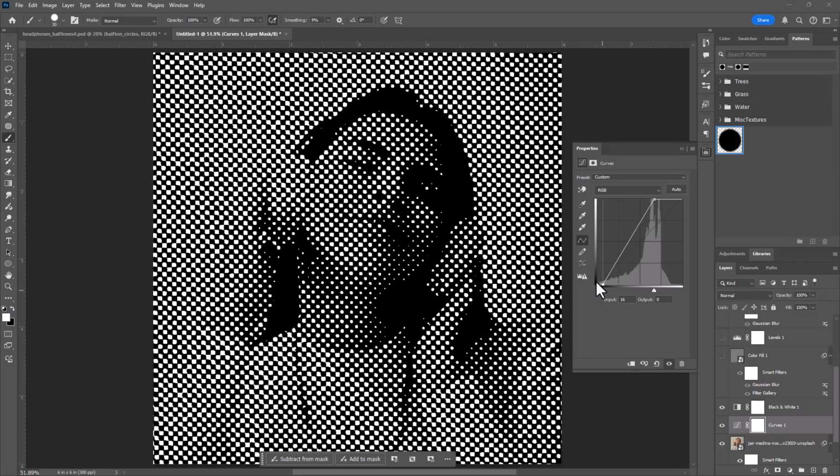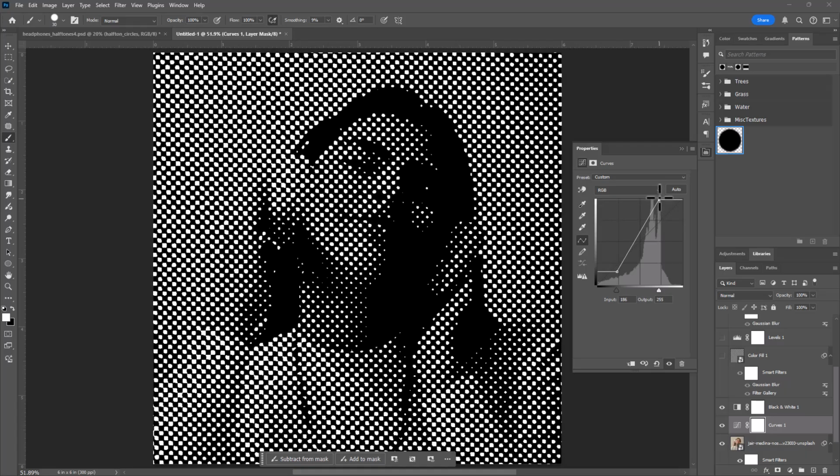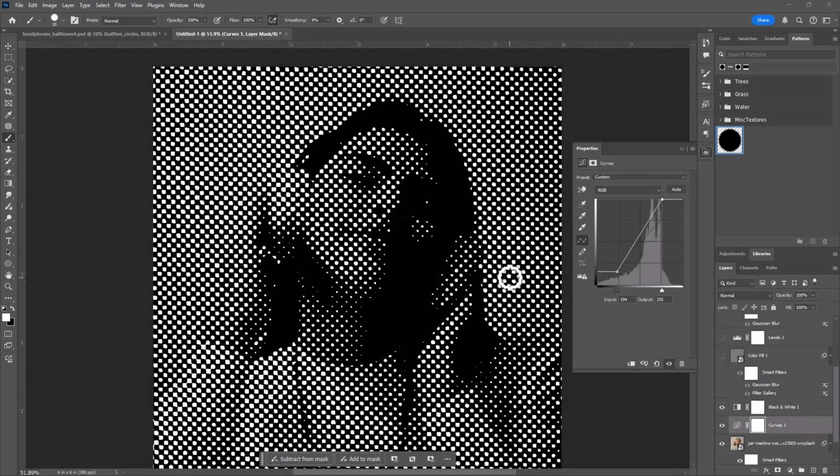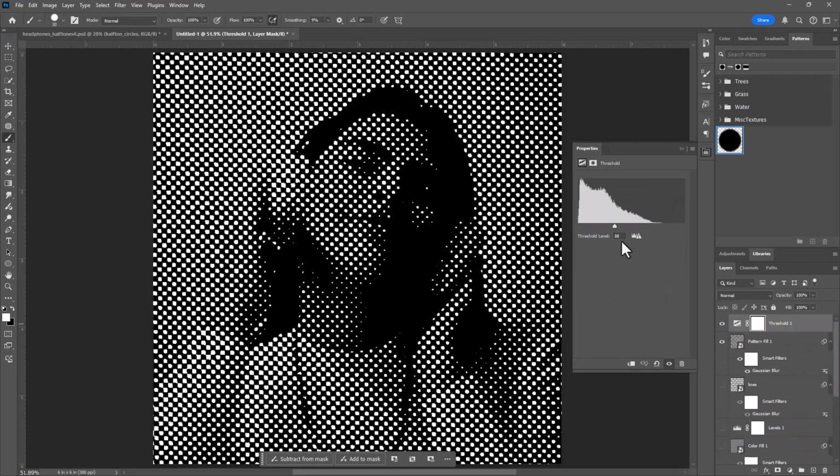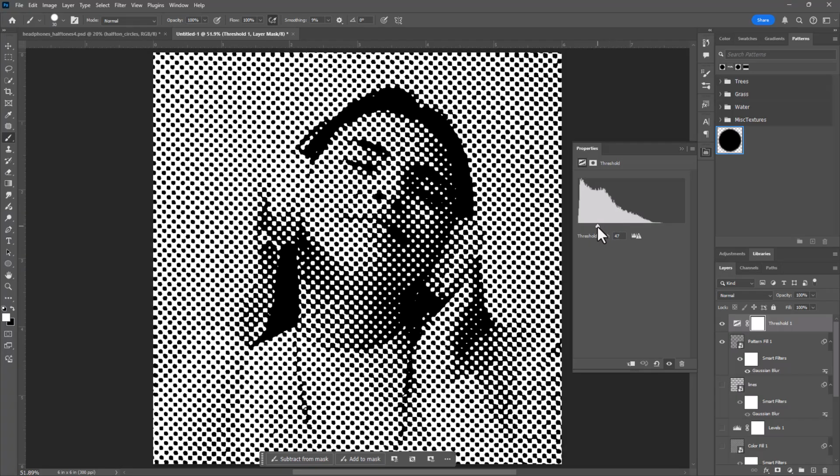So we can readjust this in this way. So we can make our own custom patterns inside of Photoshop to interact with our image, and that can be a fair amount of fun depending on what we want this to look like.